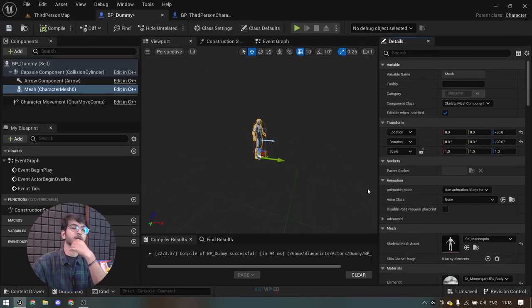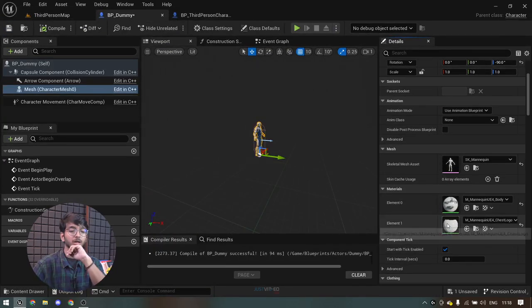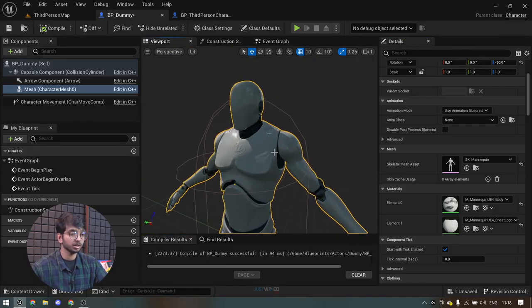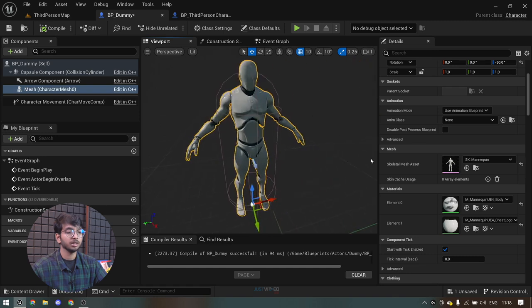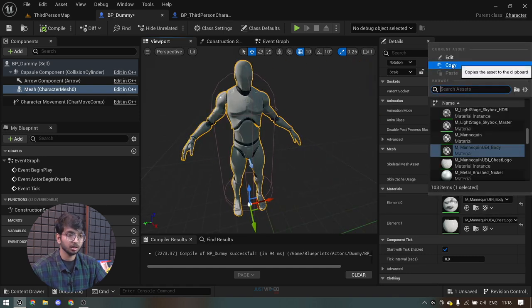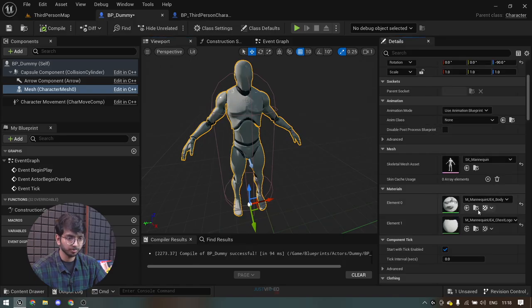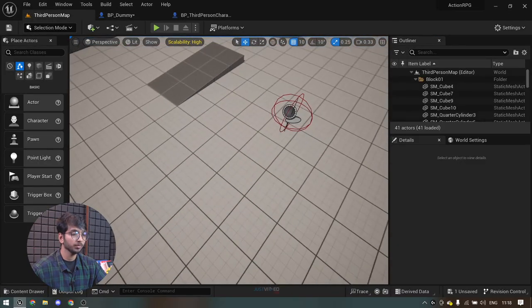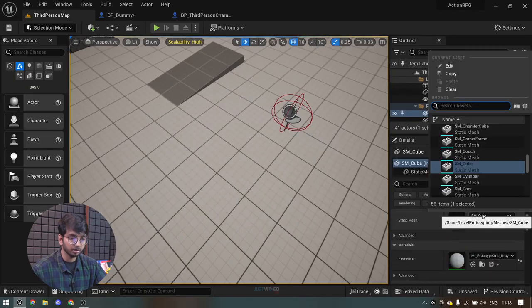Now this will be a nice time to tell you about materials. What are materials? Materials are basically the texture and the colors that you can see on the skeleton mesh and all. If I clear this, actually I cannot clear it from the mannequin, but if I clear this, you can see it will be a gray and black texture.